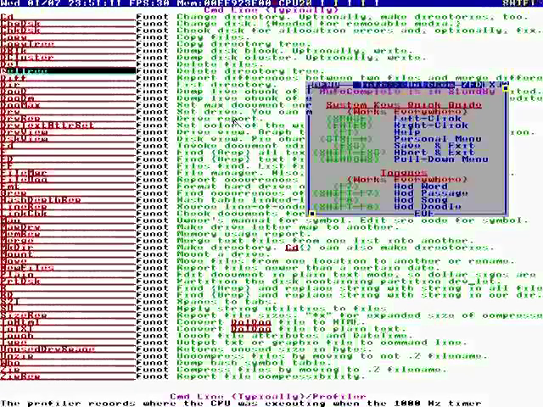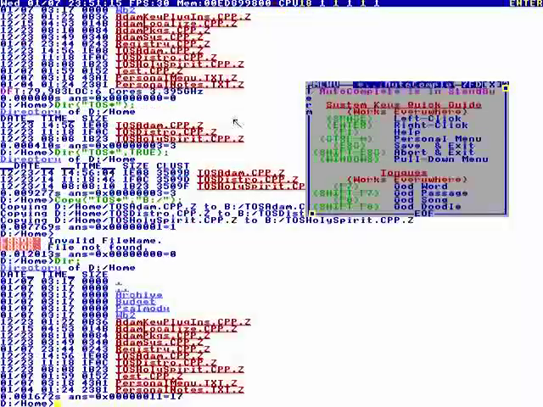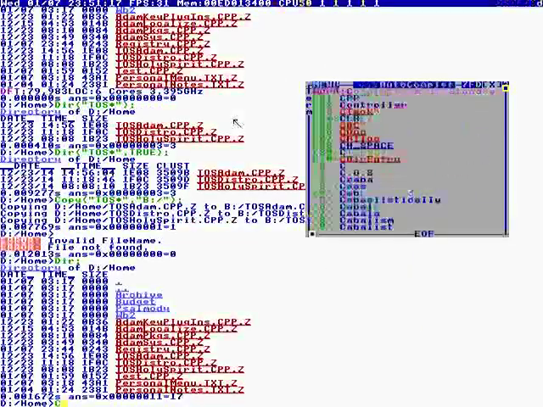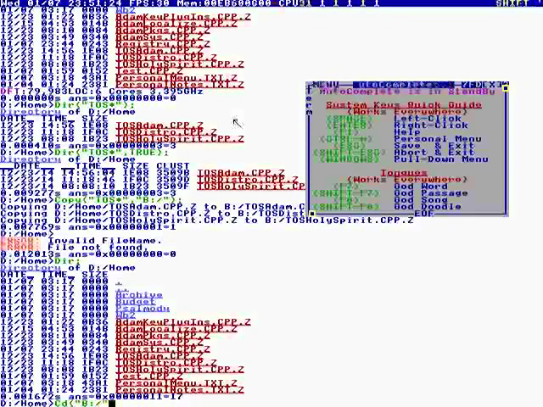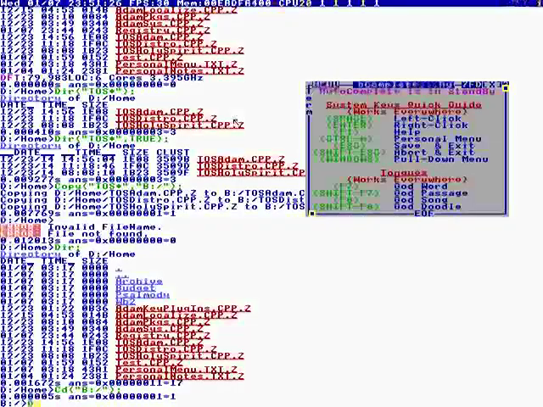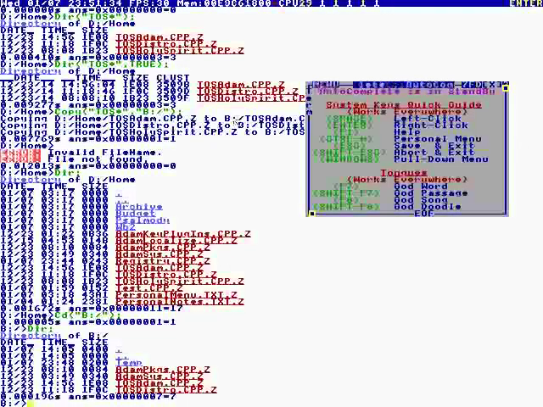Do you want to know why? Because, let's go. I'm going to change directory, and I'm going to go to the B drive root directory. Now I can do a directory, dir. Now there's no rename. Do you want to know why?